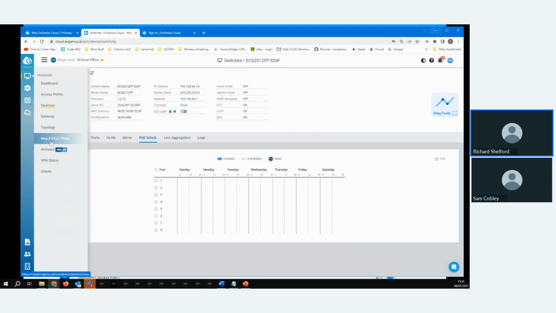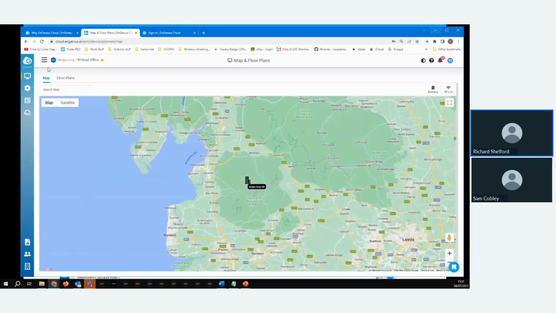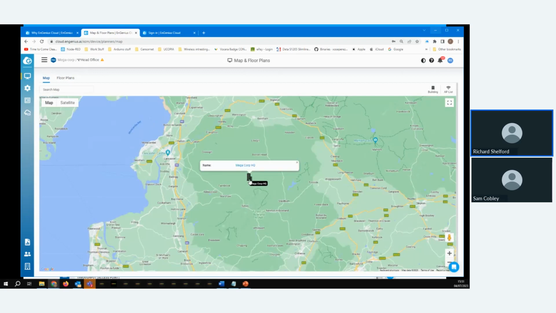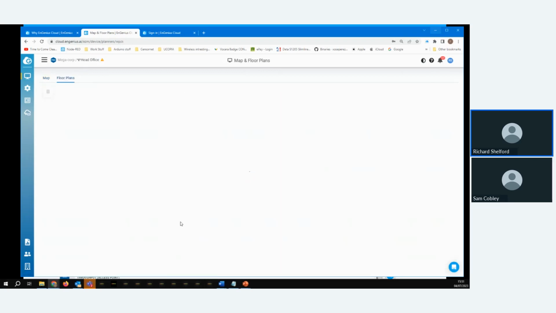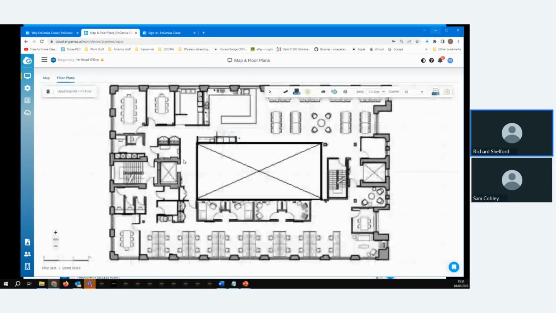We have the ability, so for floor plans and maps, so my head organization, my mega organization here, I have a building, I can see where the building is. Here's my corporate headquarters, I can drill in and I've got my floor plans, I can have my access points on there. Now, if I've got the Pro license, I have the ability then to do RF designing, so I can put simulated access points in, but I can also deploy my physical APs and drop them into the environment as to where they actually sit on the floor plans on that side of it. So I've got all that built in for me.